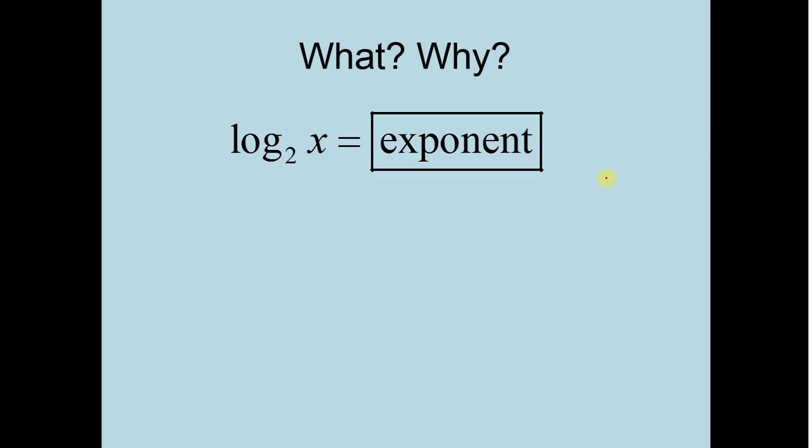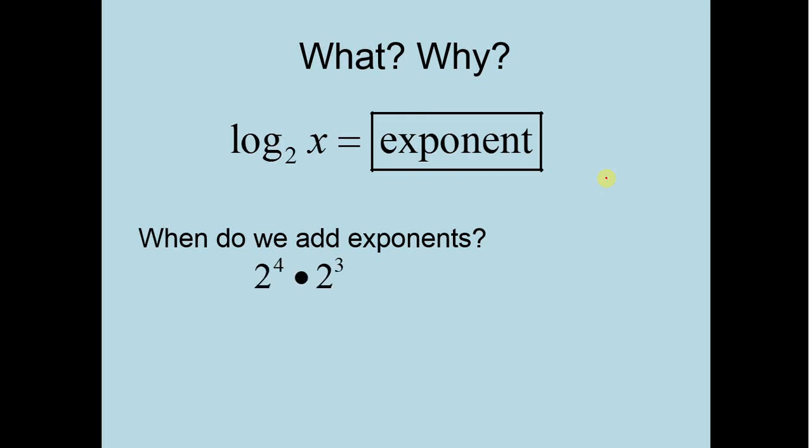So we have log base 2 of x equals the exponent, right? When did you add your exponents? When you had similar bases, right? Something like this, 2 to the 4th times 2 to the 3rd. Well, you added them. So when we're multiplying on the inside of our log, you're going to add them. So it's kind of using your exponent rules in a different way. You're using the exponent rules to explain and expand these logs and make them smaller or make them bigger. So like this one, you would get 2 to the 7th, right? Well, you could expand that. If you would have had a 2 and an x inside of a log, you would expand that to get log of 2 plus log of x. It gets you that x out of the way.